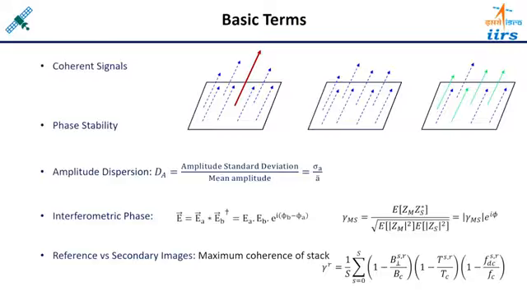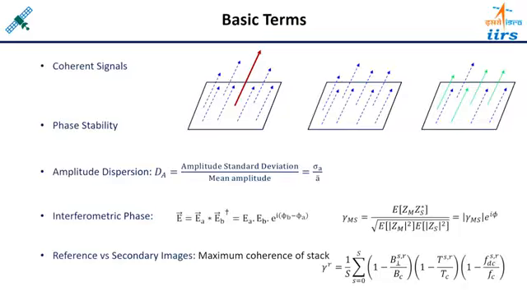And then another question is, suppose for a single interferogram 2 images are required. Out of these 2 images, one image is considered as the master, or you can say the reference image, and the remaining image is called the secondary image, or you can say the slave image. Earlier people were using the terms master and slave. Now people are not using these terms. Everybody is using reference and secondary image, or you can say primary and secondary image. Primary means master, or the reference image, and secondary means the remaining image, or the second image.